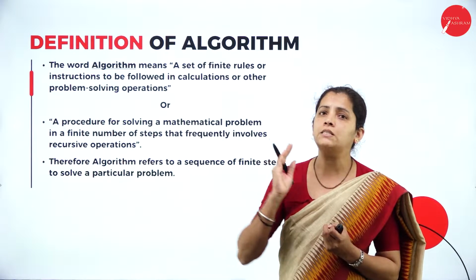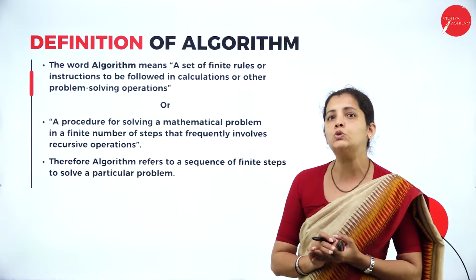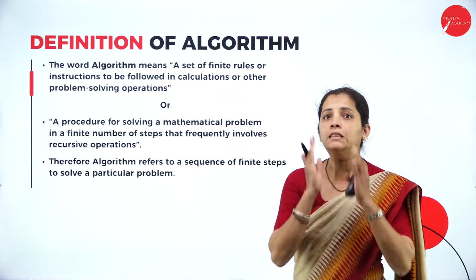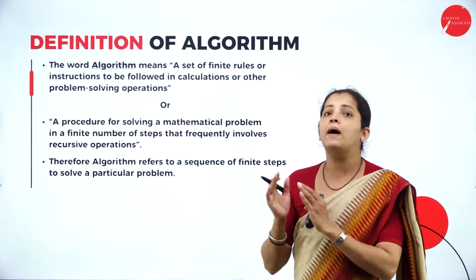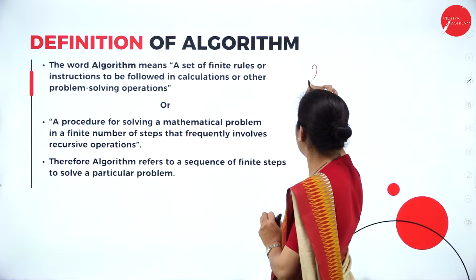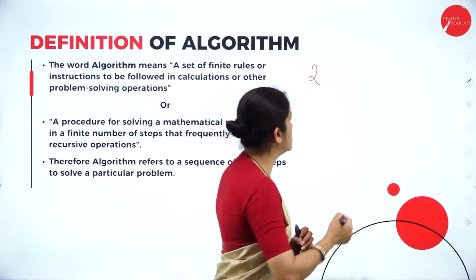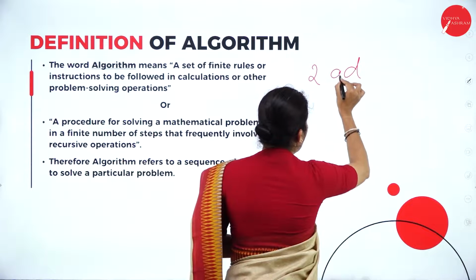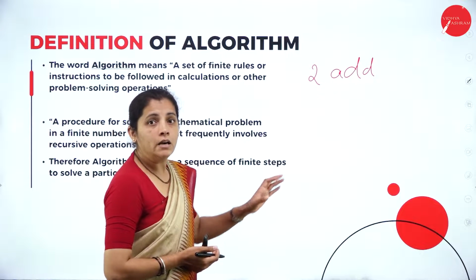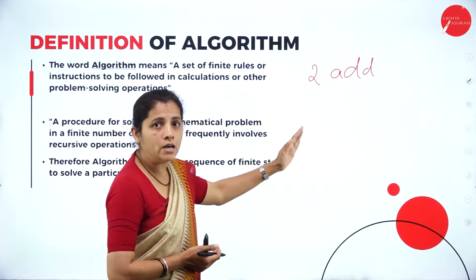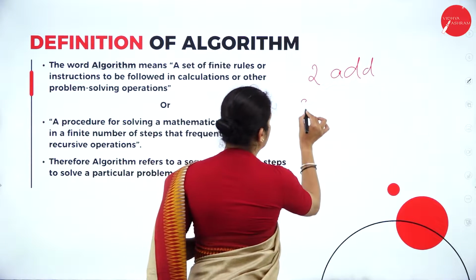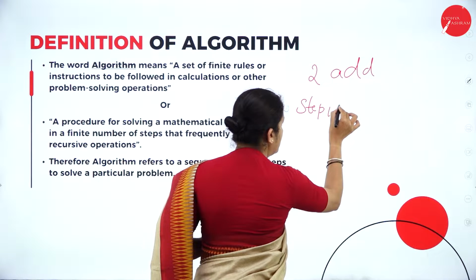An algorithm is nothing but a finite set of instructions used to solve a problem. In the sense that I'm going to tell in this many steps I require to solve the problem. For example, think that I have the problem to add two numbers. So what is my problem here? To add two numbers. Now I want to tell in a definite number of steps I require to find the sum of two numbers. So here I'll start with step 1. It is nothing but the start.